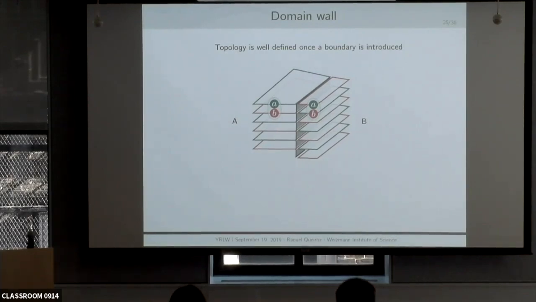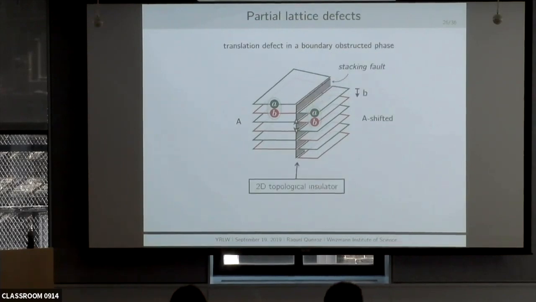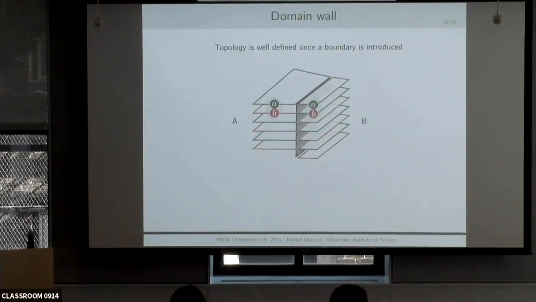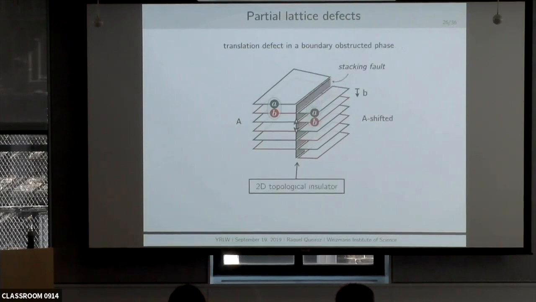And let me tell you here how, if you were to look at the dimerized weak topological insulator, and we would just make a domain wall between these two dimerizations, so between these two different boundary obstructed phases, you will find in the middle, instead of a proper gapless mode, or a metal, because they're not topologically distinct in the bulk, in fact a 2D topological insulator.